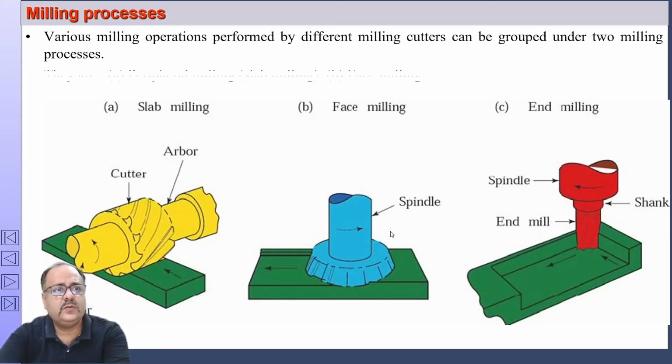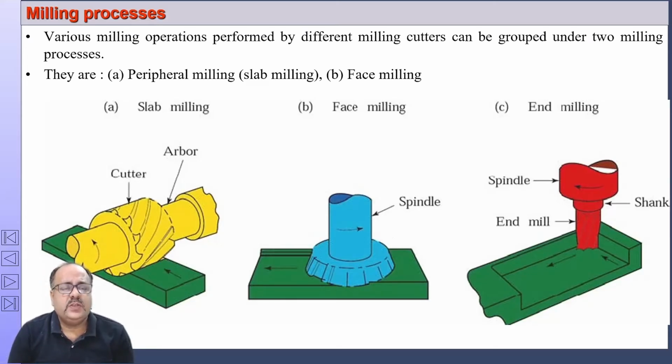With this, we move on to the various types of milling operations. Milling operations you can classify into three categories, basically: slab milling, face milling, and end milling. In slab milling, we use a peripheral milling cutter, where the width of the cutter extends beyond the width of the workpiece which you are cutting. That is called slab milling, and the surface that is generated is a flat surface parallel to the axis of rotation of the cutter.